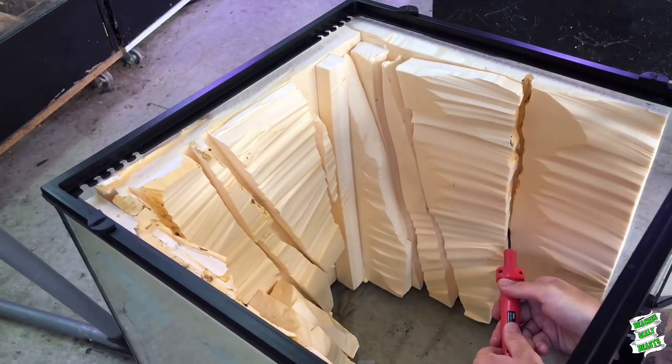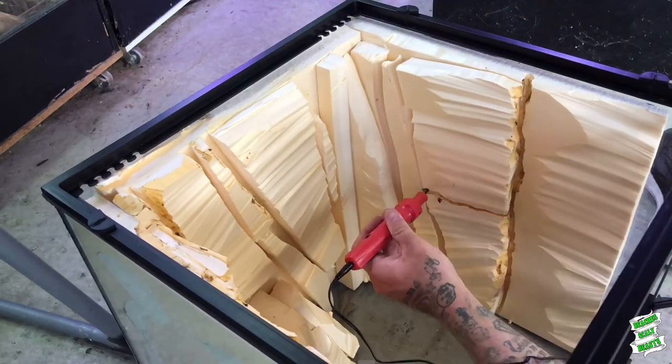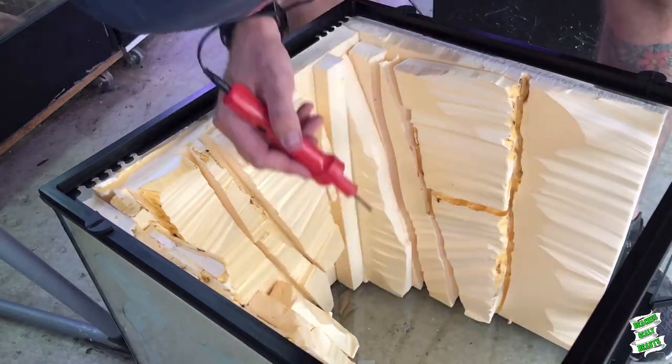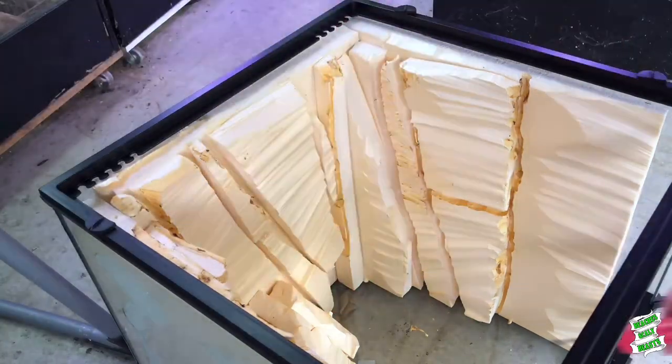Took out one of the other deeper bits that actually burns a bit more, almost like a soldering iron, I suppose you could say, and I just went back over the enclosure and hit some real deep spots and created a few more trenches in between a few of these gaps.